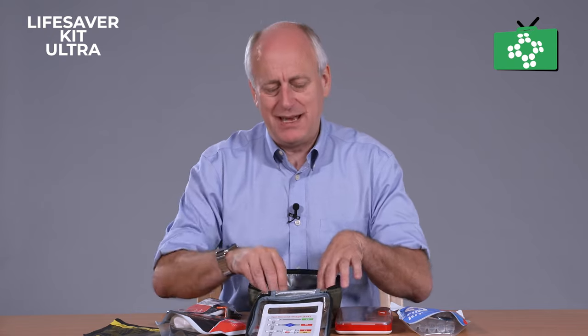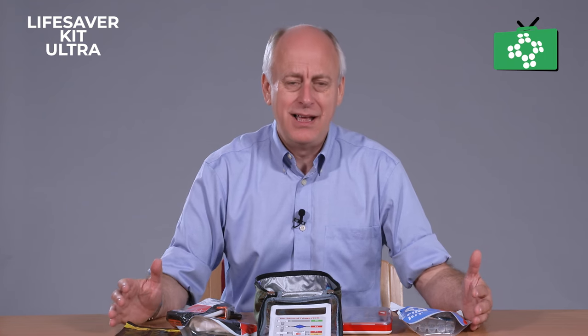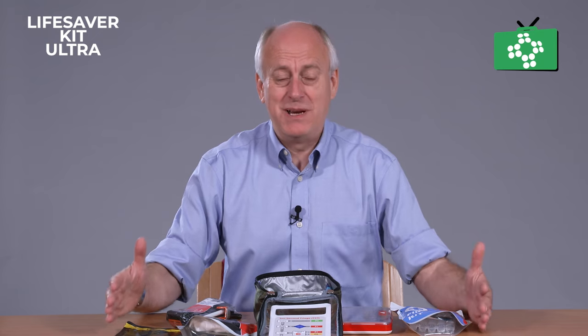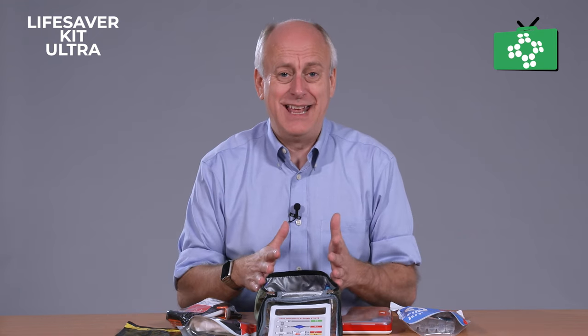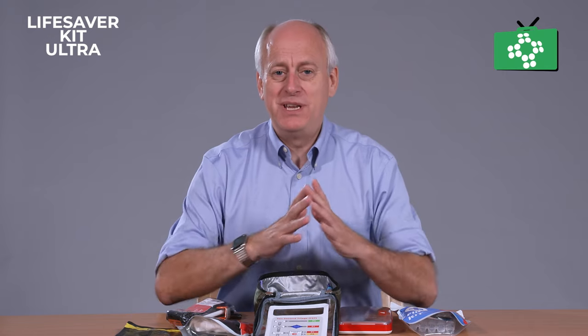You've got scissors, gloves, and conventional dressings. There are extra bits you could add to it and there's room for it — we do different versions as well. If you want it tailored, some people have had OP airways and NP airways in there, and there's enough room in this kit to put those in. This Ultra kit has everything you're likely to want to deal with pretty much any injury, whether it be a cut finger to a catastrophic bleed, right the way through to cardiac arrest — which is an absolute lifesaver. That's why we've called it the Lifesaver Kit: because it will deal with it and enables you to save a life no matter where you are.